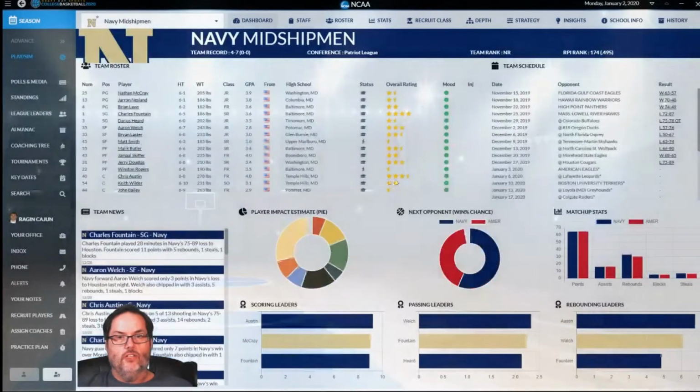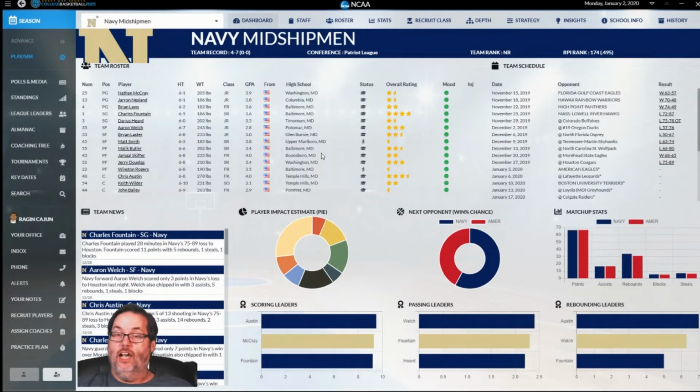So jumping back into our dashboard, remember last episode, that's where we found our schedule. So you can see we are on a 6-game losing streak. I had played ahead, as I mentioned I was going to do at the end of last episode, to get up to conference play. And you can see, I think, didn't we play Oregon, maybe North Florida last episode? I don't remember. But yeah, NC State beat us by 14. We actually beat Morehead State, so that was a nice road win.